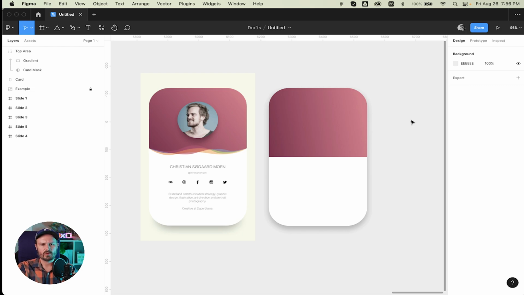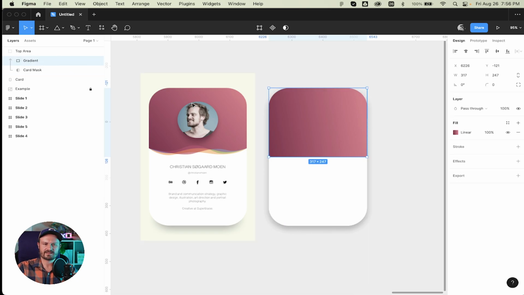And so we now have this top gradient, which is somewhat similar to the one we're seeing here. It's not perfect, but we're not aiming for perfection here. We're teaching the mask. And so I see there's a little bit of an implied bend going on down here, and so I want to emulate that best I can. And so I'm going to select the layer called gradient, and in order to add the bit of a bend there, I need to add an additional point along the vector path.